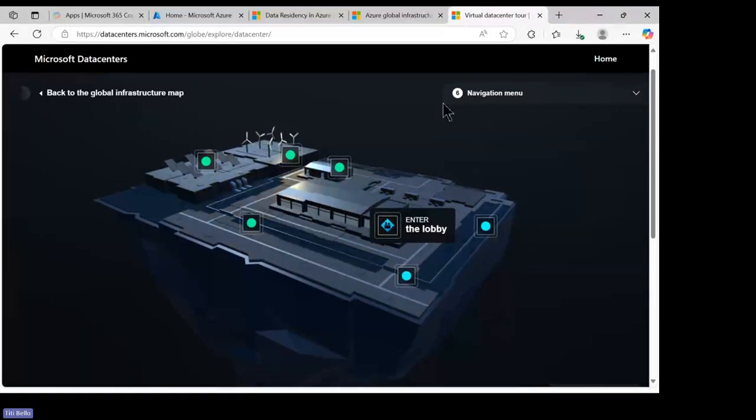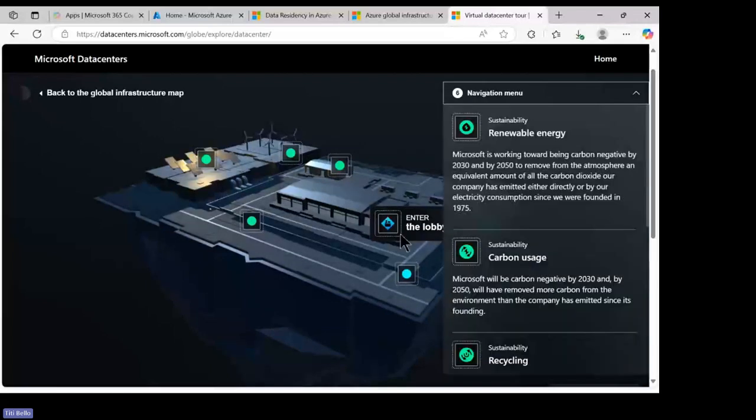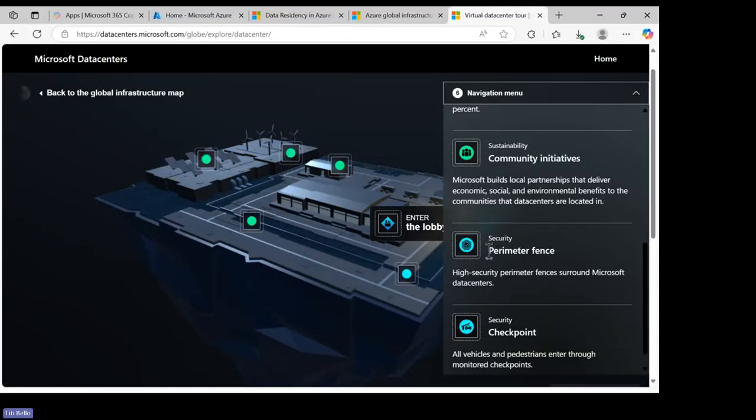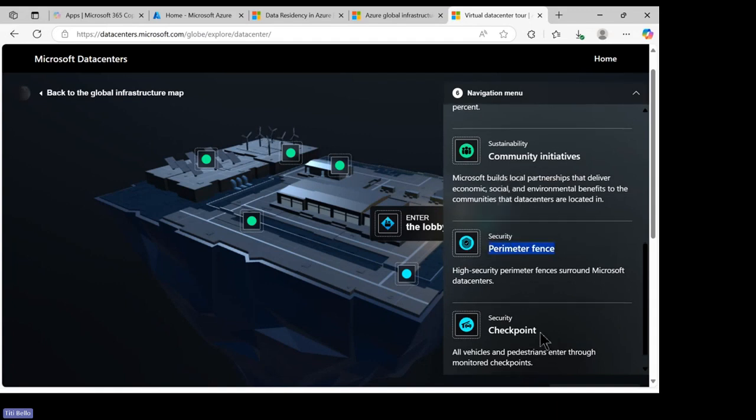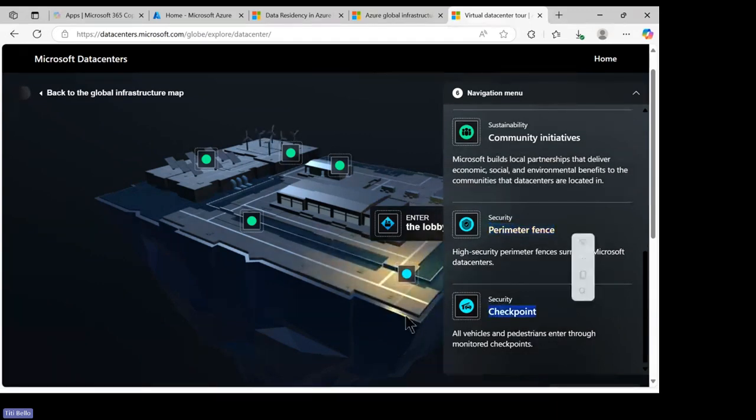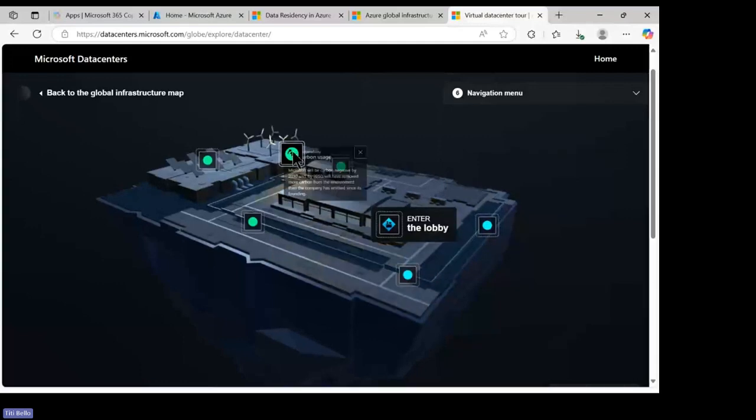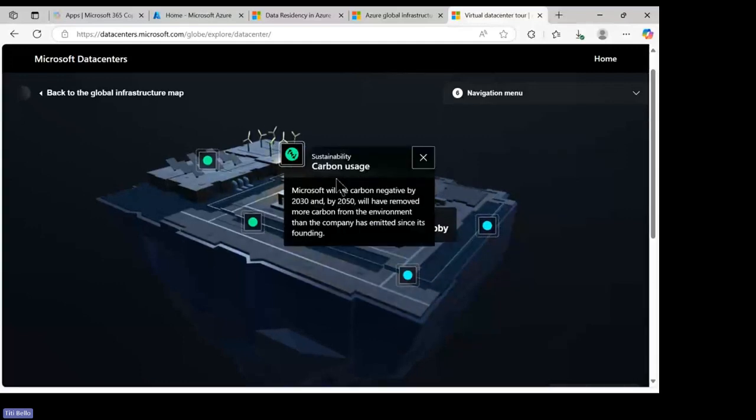So there's a navigation menu, and then sustainable energy, carbon usage, recycling, and then when it comes to security, we have perimeter fencing and checkpoints. We can click this, and this is carbon usage.